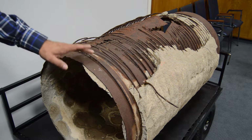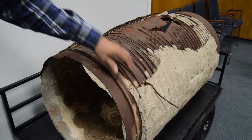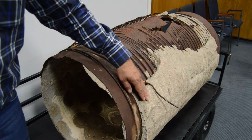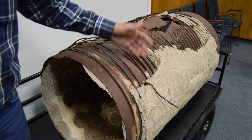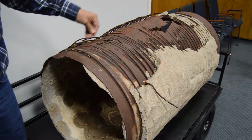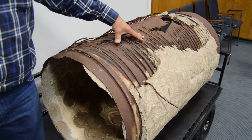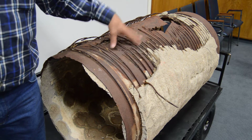This pipe itself is a steel core, steel spiral wound, concrete reinforced inside and outside. As you can see with any concrete pipe, the problem begins when we start to have cracking. And as that cracks, the moisture starts to penetrate. And as you can see, the moisture eats away at the reinforcing. It eats away at the metal itself. And even as these expand with the rust, more concrete is cracked and removed from the protective shell.